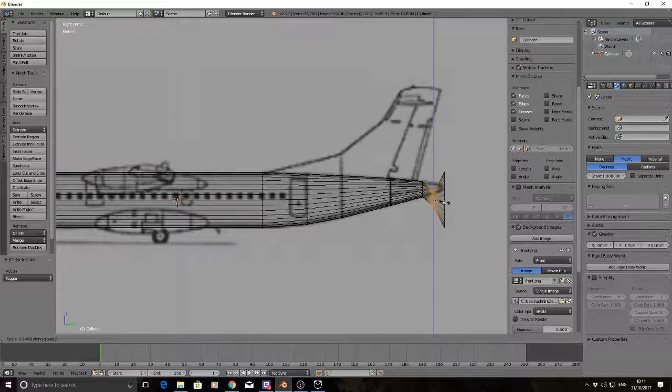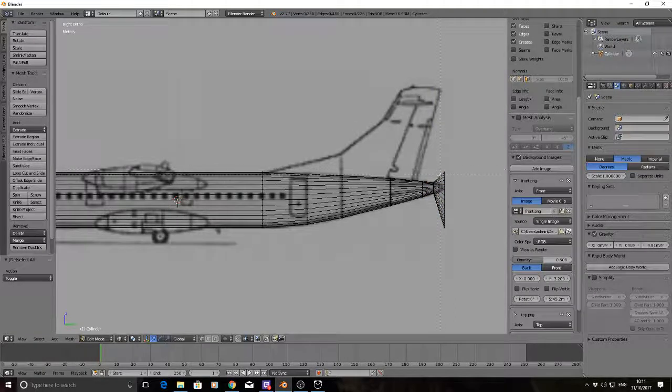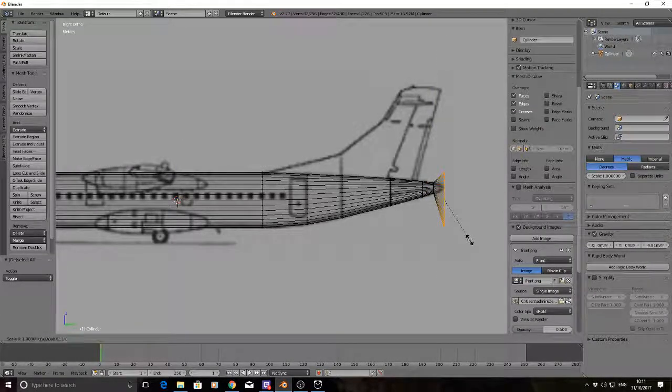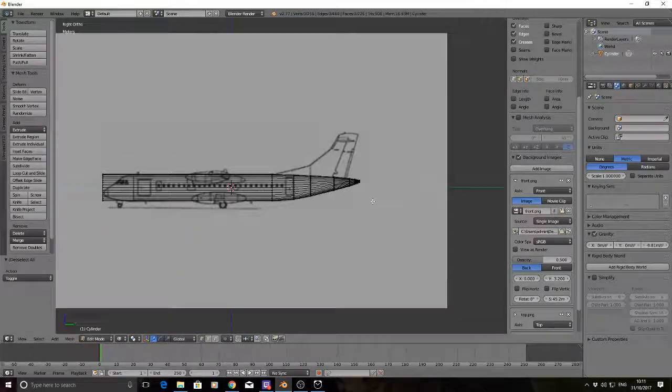I'll just rinse and repeat. And finally, the last one. And that can come in a little bit as well. Let's put a little bit more. Okay, so there we go.